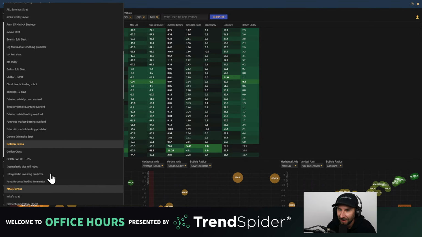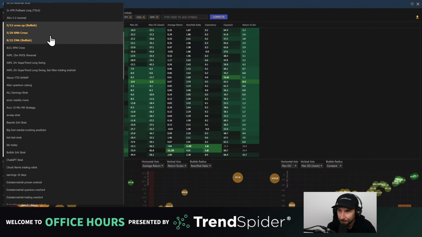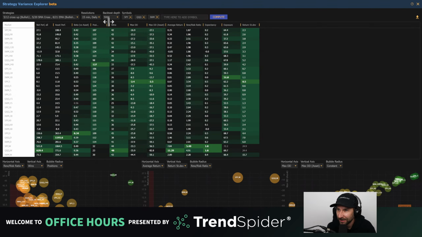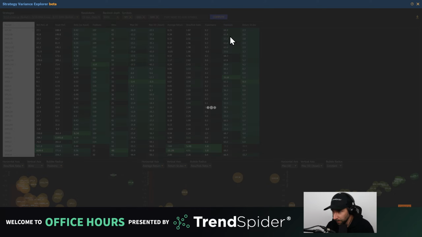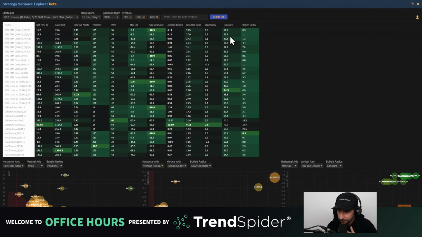So here I've got 1, 2, 3, 4, 5 strategies on 2 time frames with 3 assets. What is that? That's 30 variants, so I can compute. Again, same idea: I've got all these different strategies on all these different time frames.